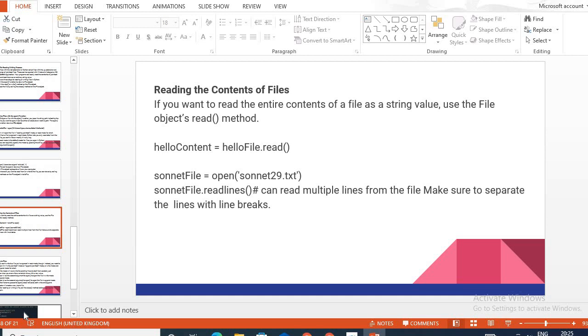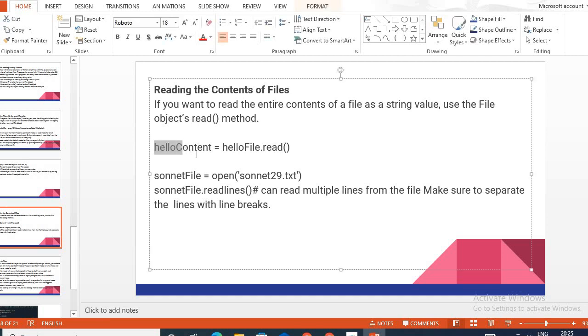Next, if you want to read the contents of the file, just now we saw that first the file has to be created and it should be opened in order to perform the read operation. The read statement should be preceded with the open statement in order to obtain the file object, and then you can use that file object to call the read method.